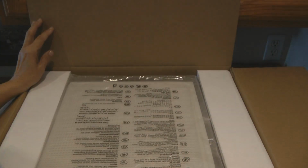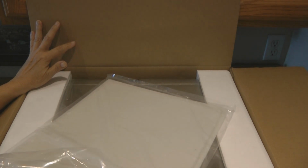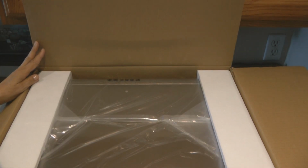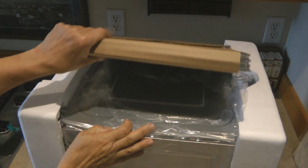Open the box to the Magic Mill and you can see there are the directions, there's the warranty, and the mats and the trays. Now look at that. It's still even wrapped up with styrofoam to help protect it even better. I had to flip it over to get it out of the box, and there are the steel trays all wrapped nicely on the bottom.